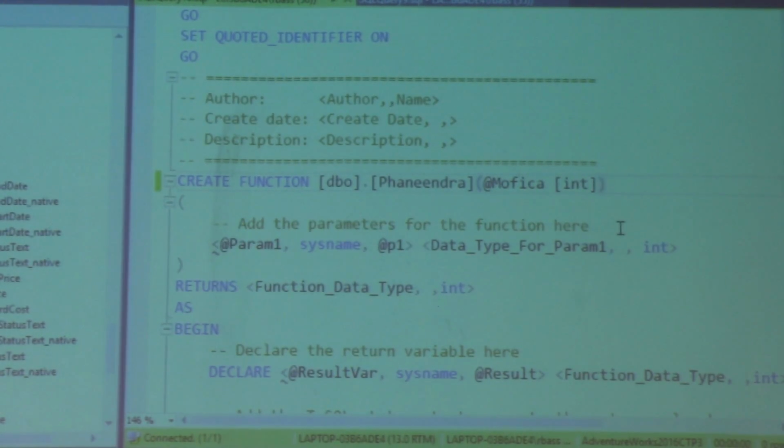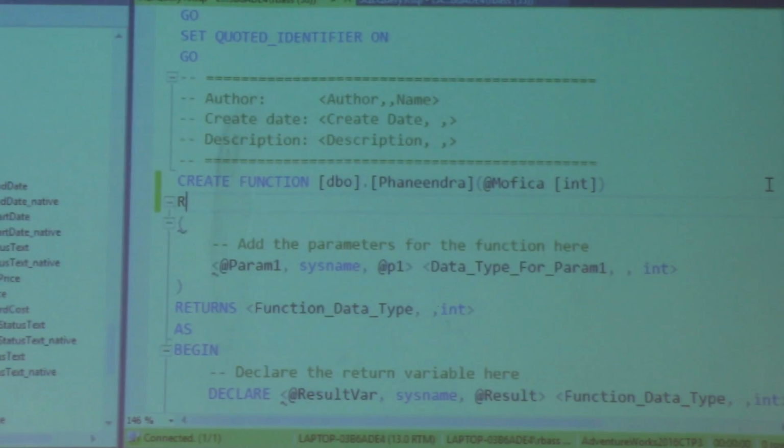Integer, right? The business person ID was integer. Now, return type. Return type is, again, integer, right?